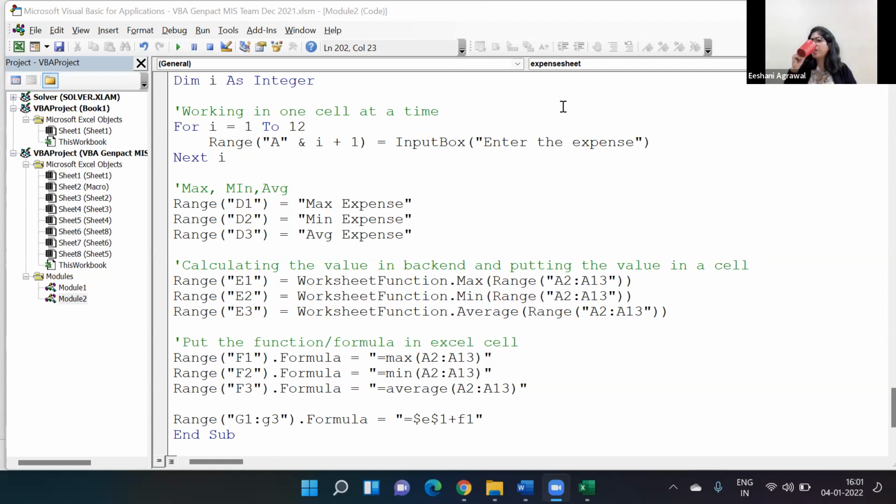It's not working. No, the expense part is wrong. Okay. Show me the formula that you've used. Expense. Okay, done. Fine.